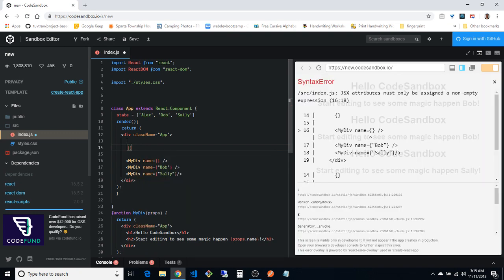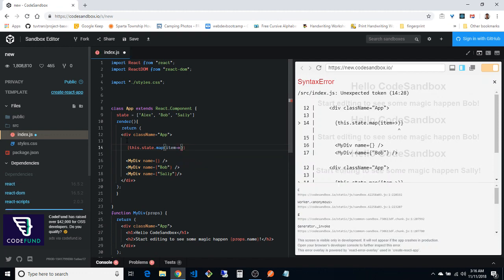Knowing that state is an array, what if we did this dot state dot map, which is an array function? We've used that before, I'm sure. It takes an iterator and callback function.